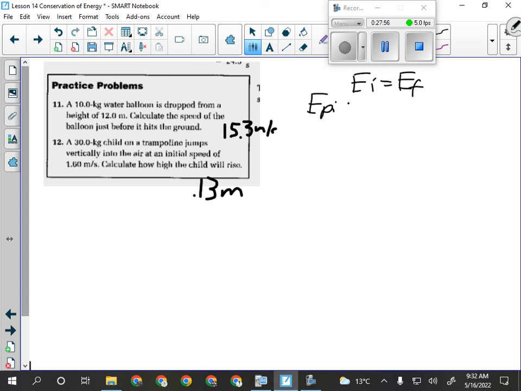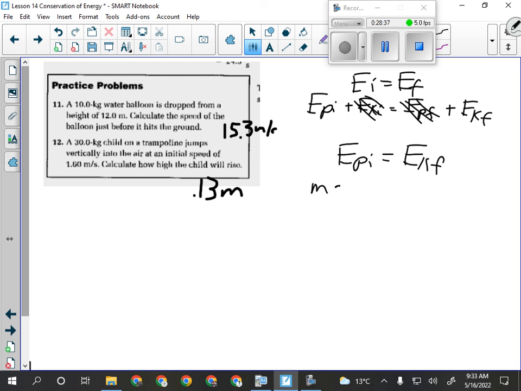Okay? Initial potential plus initial kinetic equals final potential plus final kinetic. Now, two of these are 0. Which two? Speed. Initial speed, so as a result, initial kinetic. And what else? Not initial, final potential, yeah. All right, so those two are 0, so now I'm down to this. The initial potential becomes the final kinetic. They're equal. Okay, so now I can put in the formulas.